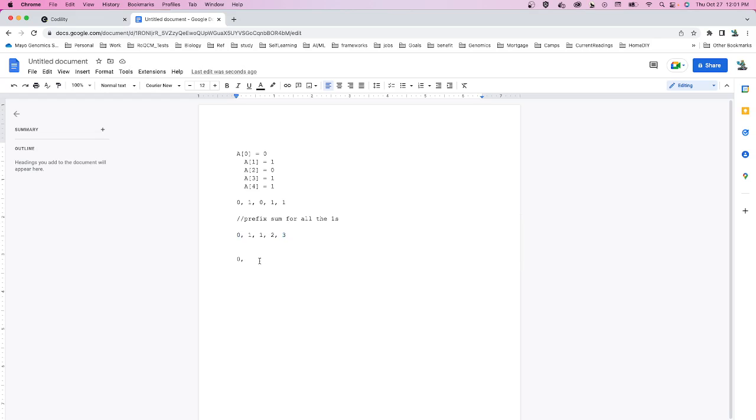So that gives us 3, which is the number of ones after the first position, and that means that there's going to be 3 passing vehicles, right? So it's going to be 0 and this one, and 0 and this one, and 0 and this one.